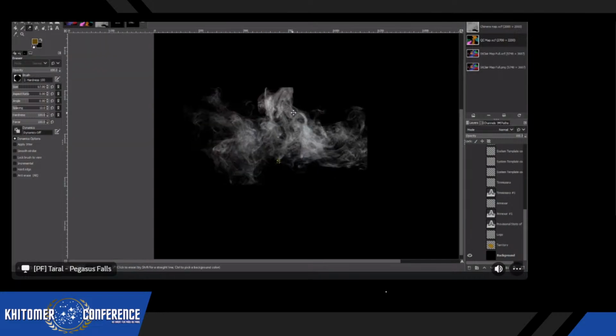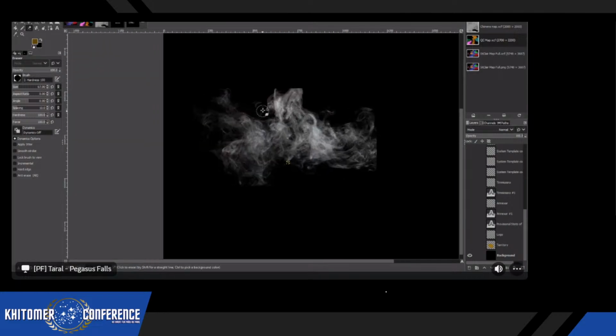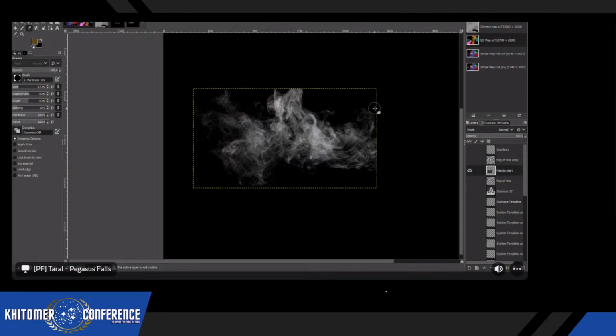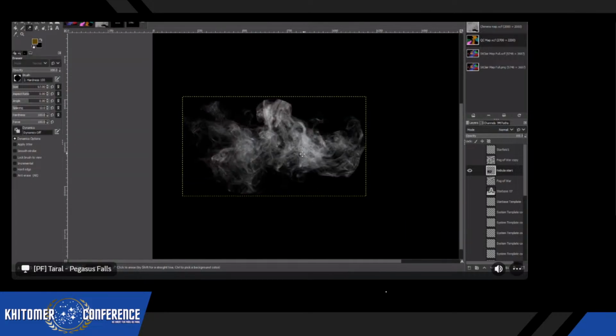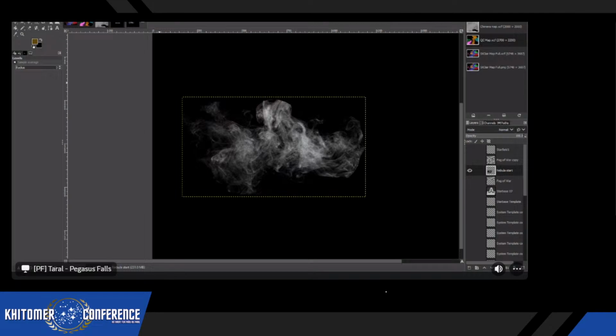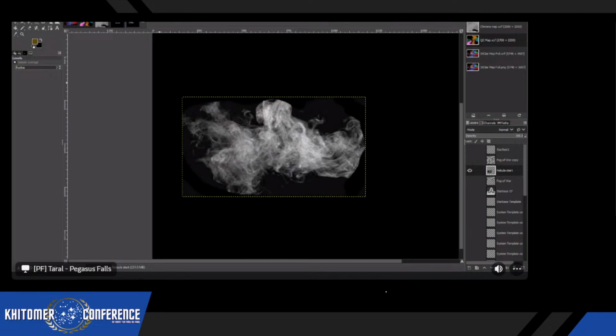This is a picture that I pulled off Google of smoke. That's all it is, smoke. Don't like that there's a bit of a corner here. So I'm going to maybe just do some light erasing so that it looks like it's meant to be. Yeah, it's fine. We're going to do a few things. We are going to mess with the levels a little bit. Not sure if we go to colors, levels.